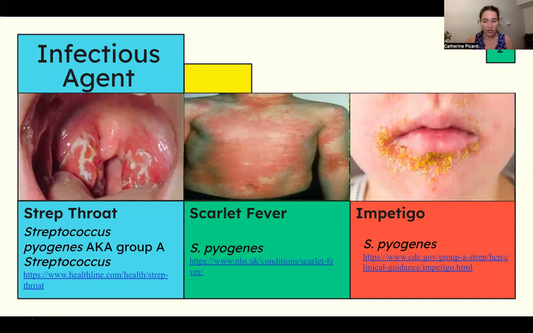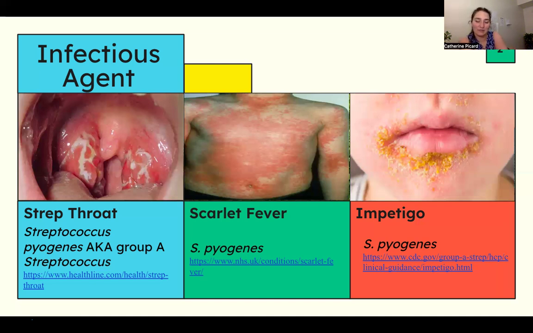We have a fever, swollen lymph nodes, and it can only be cured with antibiotics. Also, I wanted to mention that the tonsils in this picture are inflamed, which is also a symptom of strep throat, and they contain pus and all kinds of wonderful things.